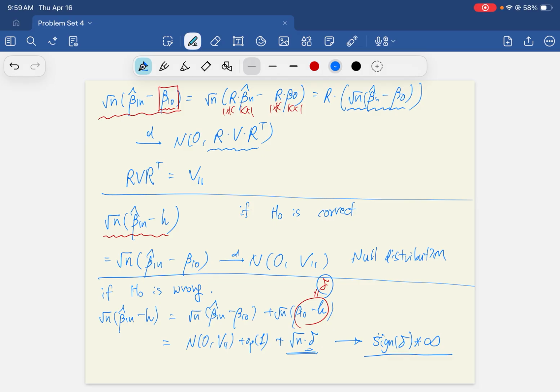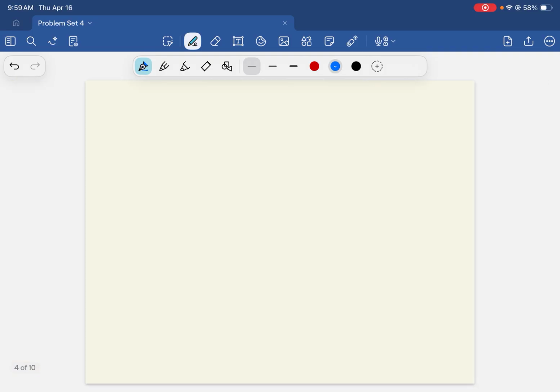Okay, so that also justifies our approach. So the idea is, if the difference is too large, then we are going to reject H0. Large means it can be large to the positive side or to the negative side, right? So this is just the intuitive rejection rule, which is pretty intuitive, literally.